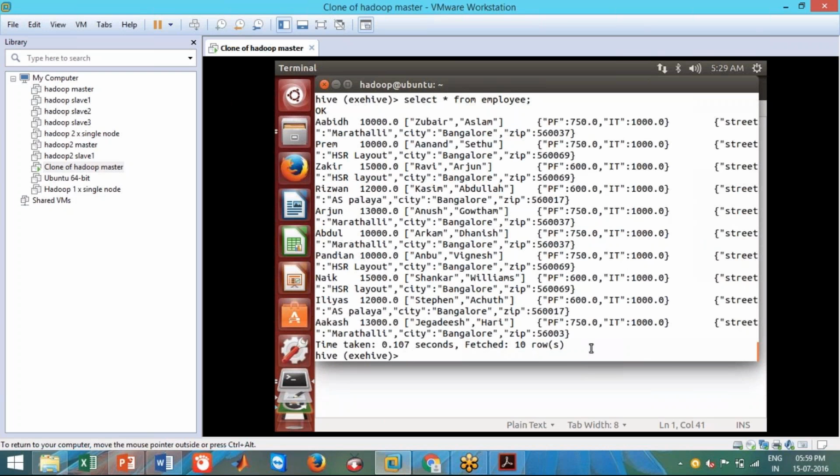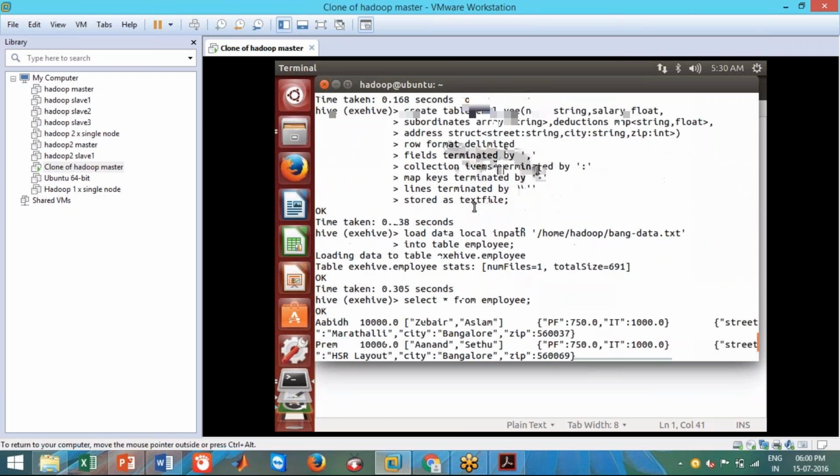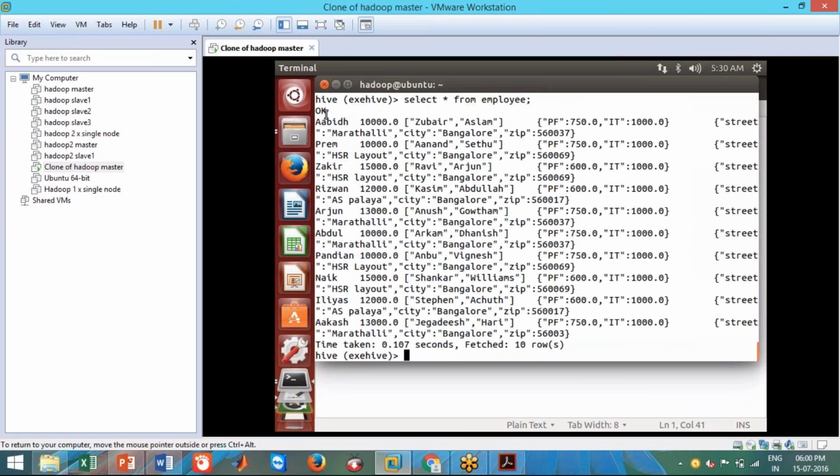If you want to access these fields separately for a complex data type, for this name we can just select name from employees.